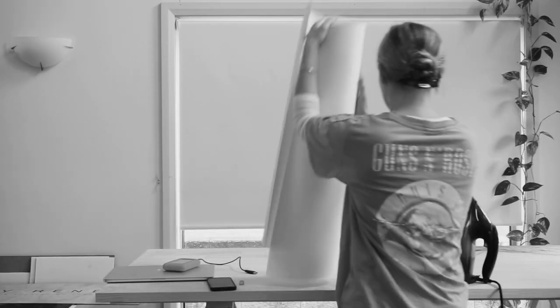So thank you. The whole idea is to shoot all the reference photos in video, and then pause the video and draw from the stills. I just love that whole idea, and it captures something that you can't often get in a photo. Well, you can, but it's really hard. Photos are often quite posed, and I really liked the idea, especially with the veil, of the way it catches the light and the wind and everything. I was really keen to shoot it in video to get that, and then crop in to get the reference.